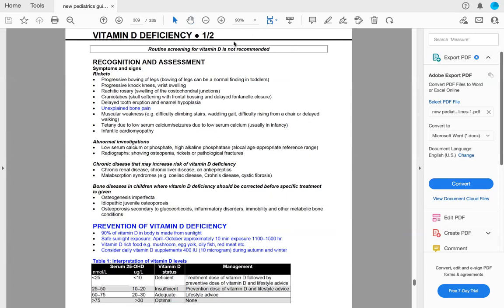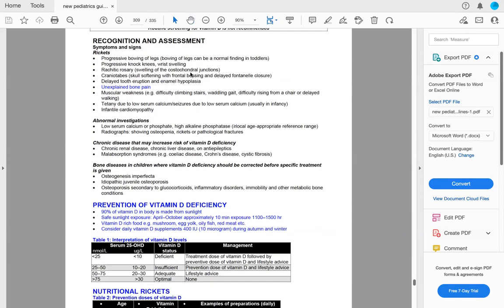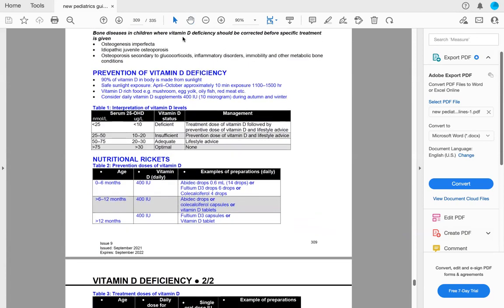Any more questions? So in rickets, I asked Dr. Bella, what is the treatment? Treatment of nutritional rickets is very important. If the child is under 6 months, we give 400 international units daily. This is available as drops, cholecalciferol drops. If the child is more than 6 months but less than 1 year, I will give 400. If more than 12 months, 400 is for every child. Less than 6 months, drop. More than 6 months, tablet or drop. More than 12 months, tablet or capsule. So 400 units per day.